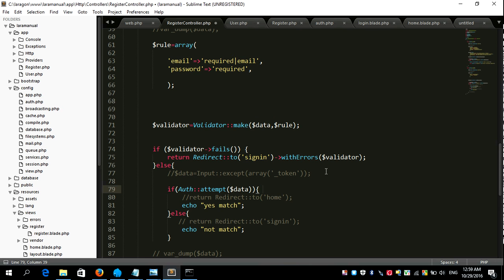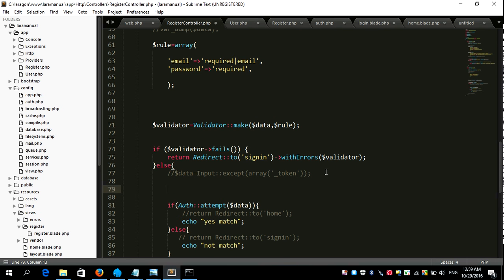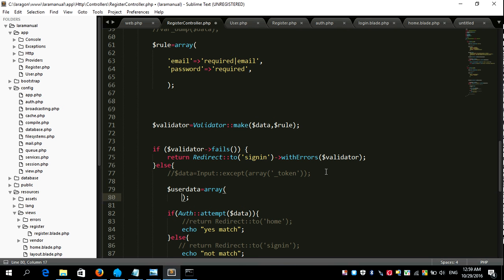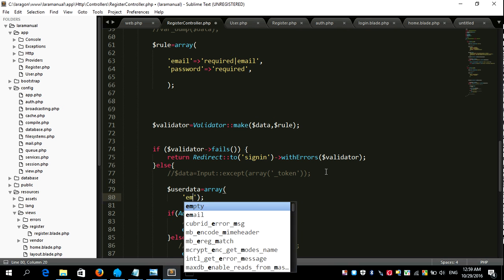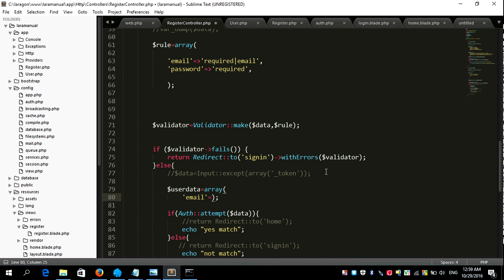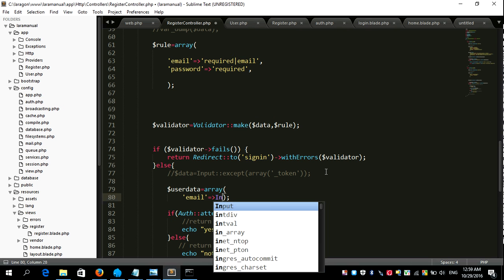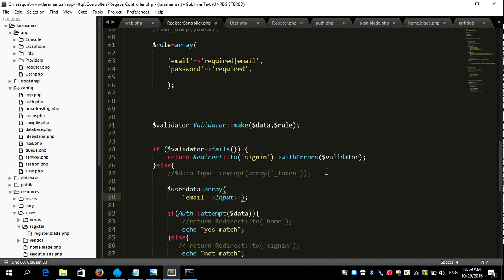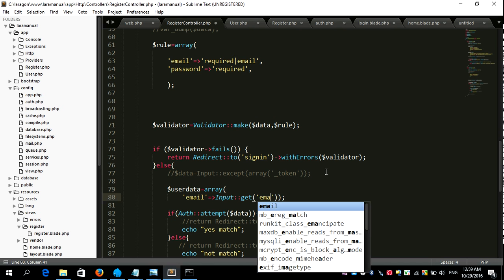Just delete this one, write data, user data, array, bracket, semicolon, the email, input, get, bracket, email.